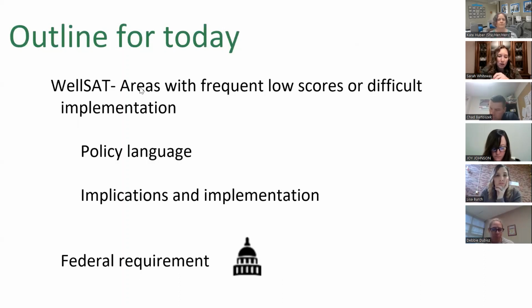And I just want to point out that on any of the topics from the WellSAT that are federally required to be in your wellness policy, you're going to see a little symbol of a building, like the White House or Capitol building, I'm not even sure. So you know that that's not an optional thing to have in your wellness policy. You need to have that.